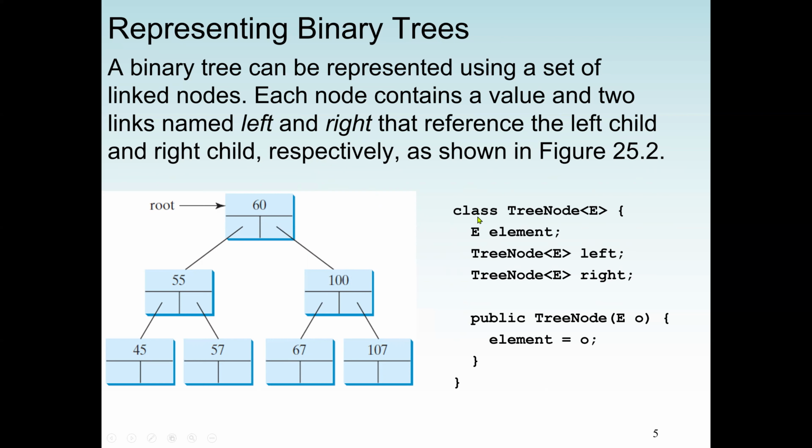So here we have a class named TreeNode. Why? Because again, we know a tree normally consists of nodes. And normally this is a binary tree, so we will surely have the left child and also the right child. And then we have the element. When we see our diagram here, the element is the value 60, the left is the address of the left child and the right is the address of the right child. So this will be the class for the tree node.